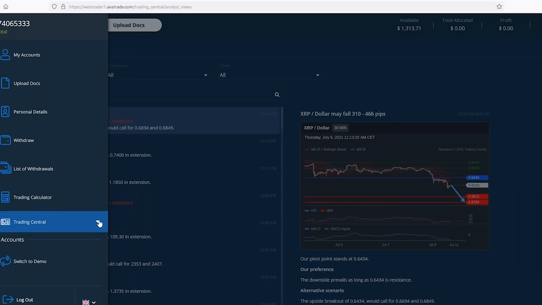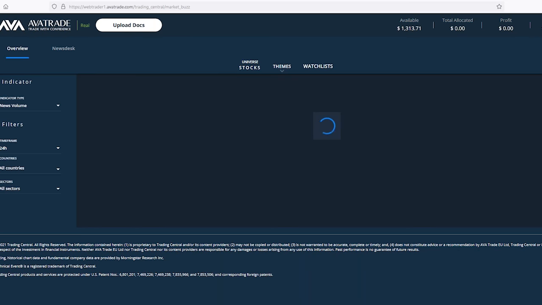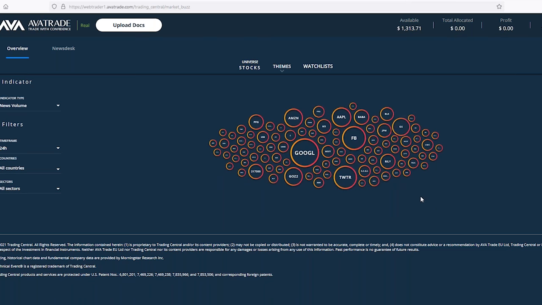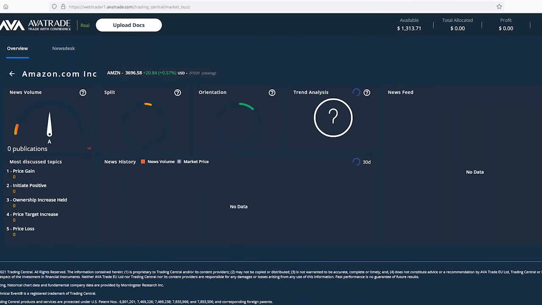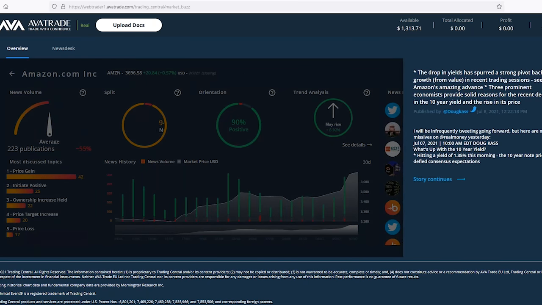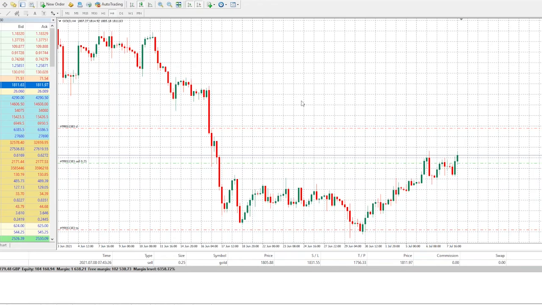And the same for fundamental news, you can find in Trading Central, Market Buzz, on any instrument that has a representation in the pictogram here. You could pull up articles that are ready to read. Again, timestamp most recent articles first. There's a tweet that involves Amazon. Here's an article that recently came out, etc. Okay, so very cool features here. Let's go ahead and get on the MT4 platform. I'm on my demo here.